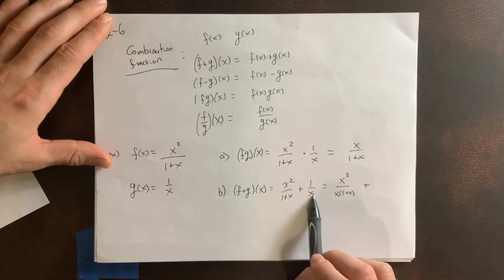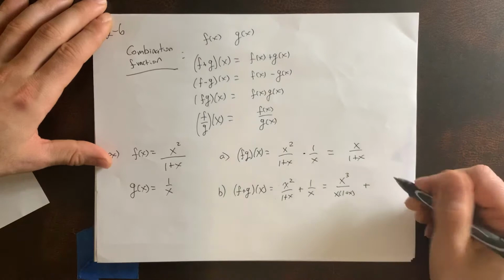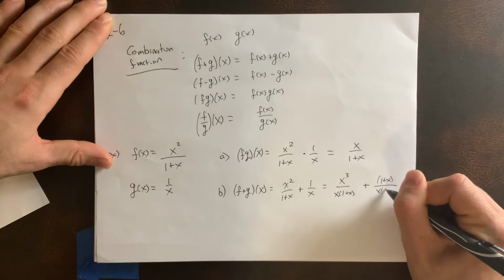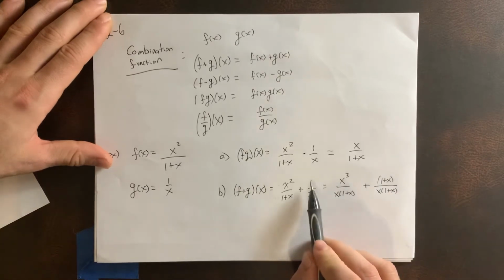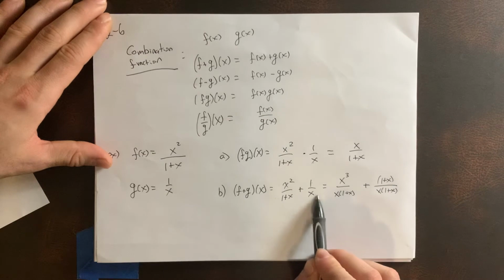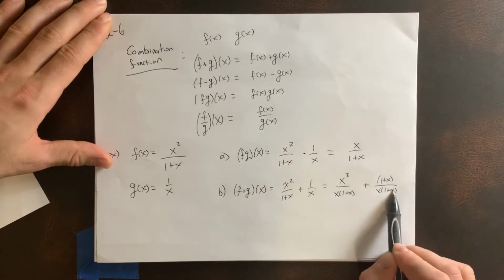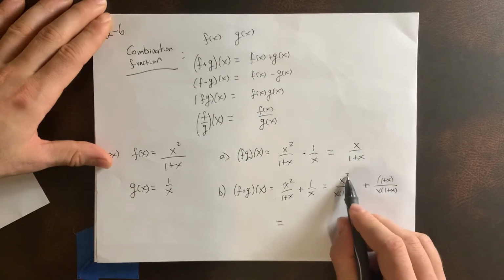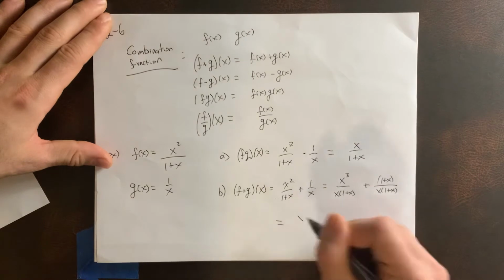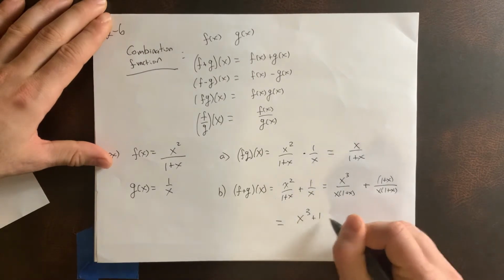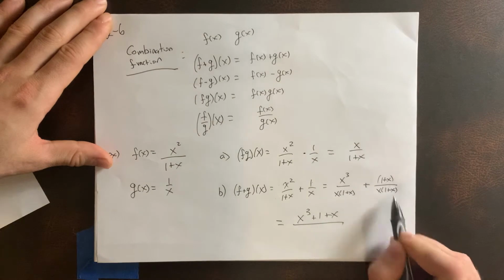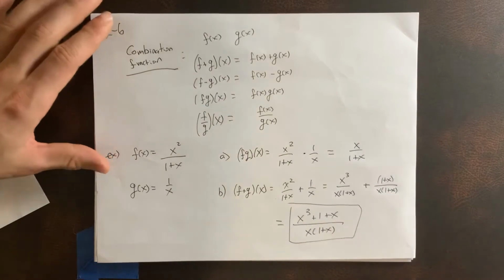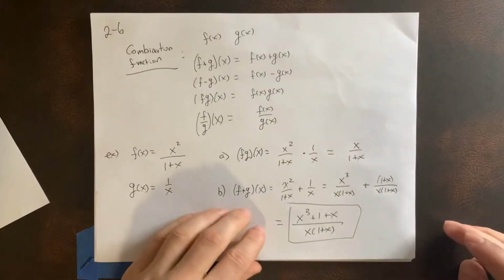Okay, now on the bottom of this one, we have to put a 1 plus x. And on the top of this one, we have to put a 1 plus x. So we'll have 1 plus x all over x times 1 plus x. So again, 1 plus x times 1, that's just 1 plus x. And 1 plus x times x, that's x times 1 plus x. So now we have our common denominator, so we can combine these together. So we're going to have x cubed plus 1 plus x, all over x times 1 plus x. Okay, and so let's just take care of the example for this one.